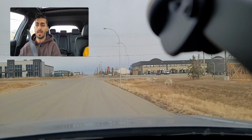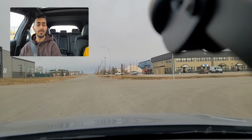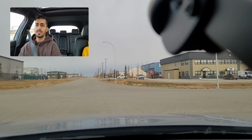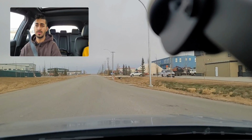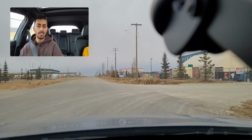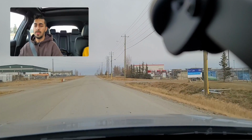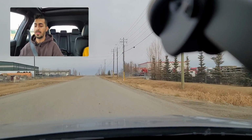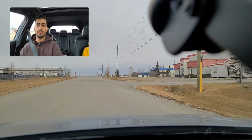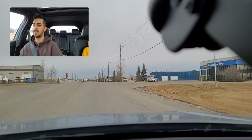The Civic Sport Touring here in Canada, at least, I think the MSRP starts at $35,000 even. I remember last generation, the pricing was like early 30s, so 31, 32,000. So it's jumping quite a bit. I understand you have much better quality and premium interiors, but at the end of the day, the Civic isn't meant to be a luxury sports sedan or hatch. It's supposed to be your economy quality vehicle that you can drive around without breaking the bank or your back by working so much because you have to pay off your Civic.